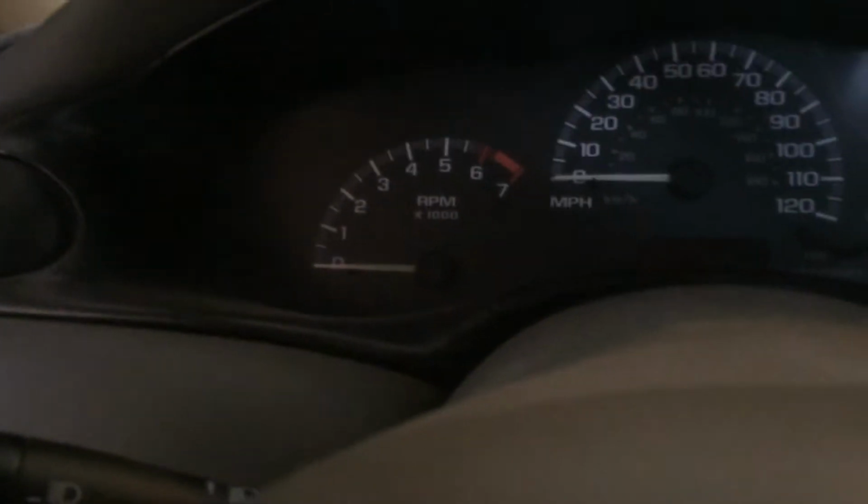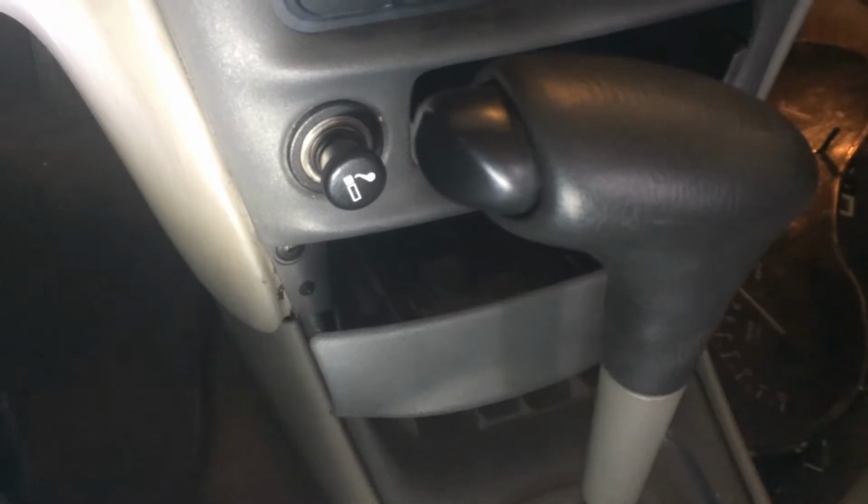So now the very first thing you're going to want to do is go ahead and drop your steering wheel, and you're going to note that you have a screw right there, right in the middle, and a screw right there on the top. They're both Phillips head screws, and that's what your Phillips head screwdriver is for. So let's go ahead and take those out, and then we'll go with the next step. And now with those two screws out, always stick your old hardware into a place where you're not going to lose it, and on to the next step.